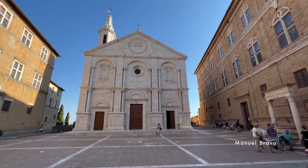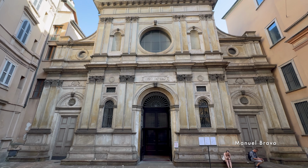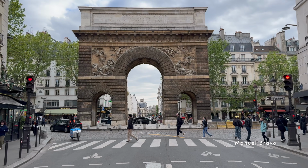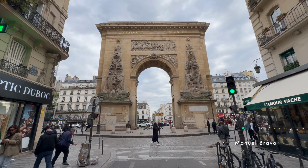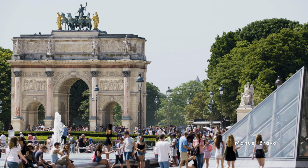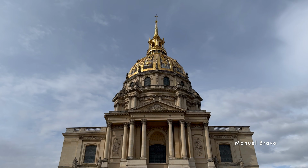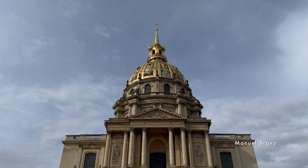And from there, other Renaissance architects began to use the form and rhythm of triumphal arches in various types of buildings. By the late 15th century, triumphal arches started to be built as royal gates to cities or palaces. And in the 17th century, Louis XIV, King of France, built a couple of arches to commemorate military victories. However, it was Napoleon Bonaparte in the early 19th century who truly popularized these structures by building several arches in Europe.